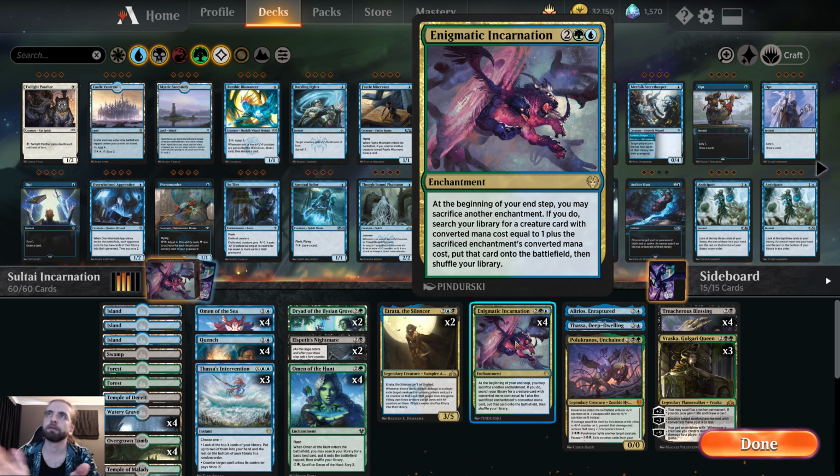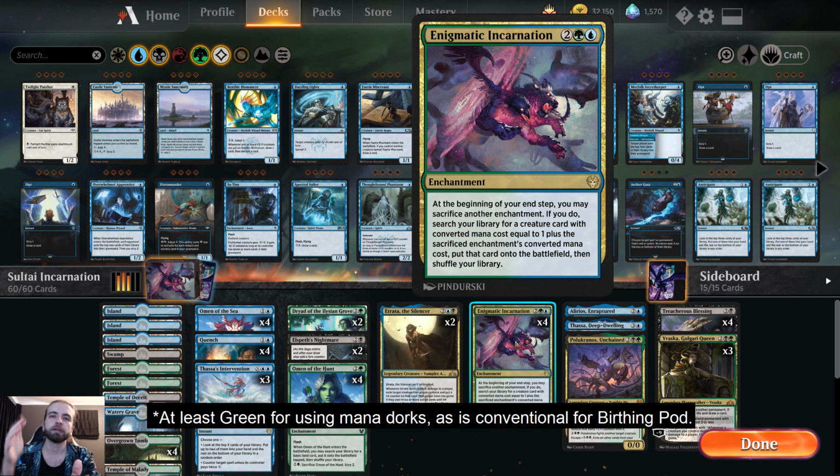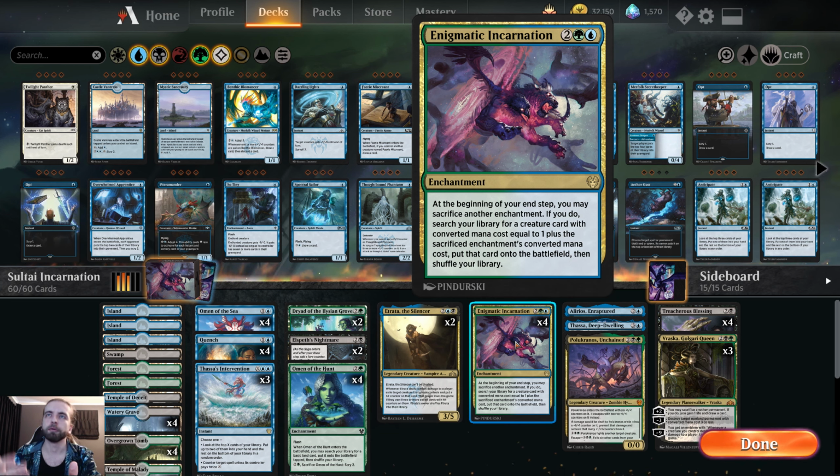Right off the bat, it's a multicolored card requiring green and blue, so you're more limited in the decks that you can actually put this into. And it's at 4 mana rather than Birthing Pod's Phyrexian mana, allowing it to be cheated in a little bit on turn 3 or even as early as turn 2 with a mana dork on turn 1. So you could put that in any deck that has at least green. And this requires more commitment. You have to have green and blue, and you also need to feed in enchantments rather than creatures.